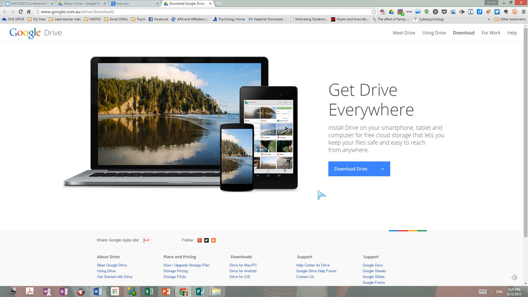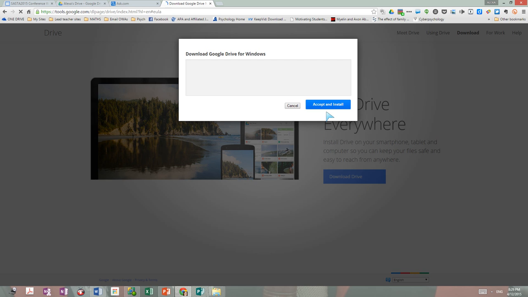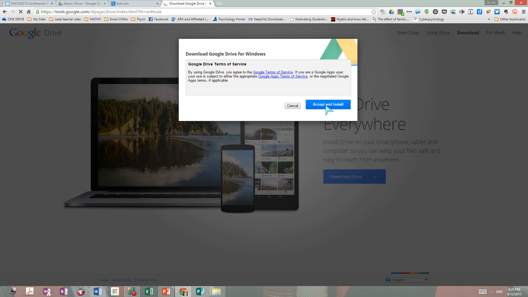They can share it across all their electronic devices: tablets, phones, PCs. You can go there, find it, and all the training is there. You download Google Drive for Mac, for PC, for Android devices, iPhone, so you can have it for everything. If I click here for Mac and PC, it will take you to download the Drive for Windows. You click accept and install, and when you install it you will get what I have. Just click there and you get the Drive.